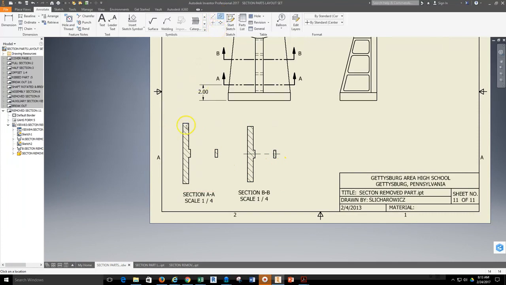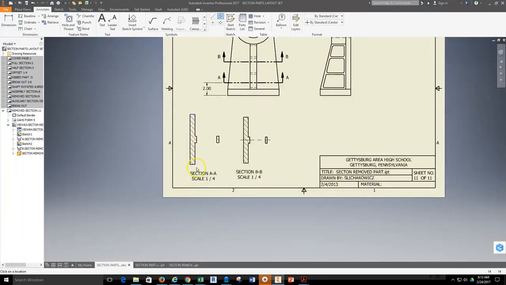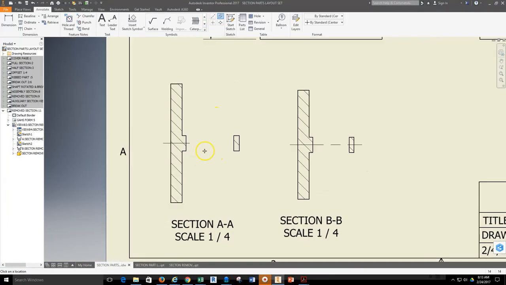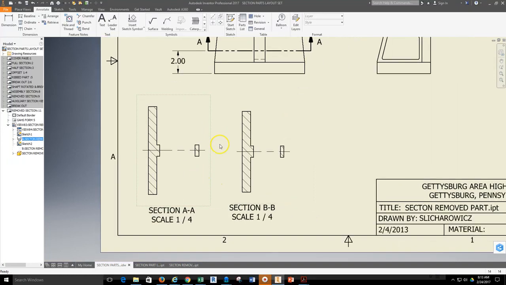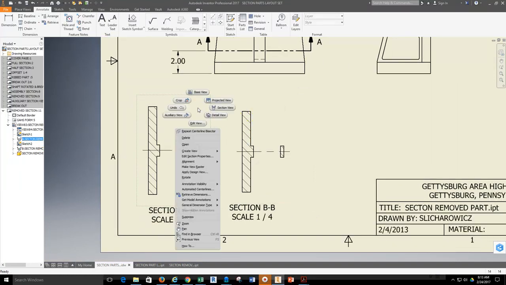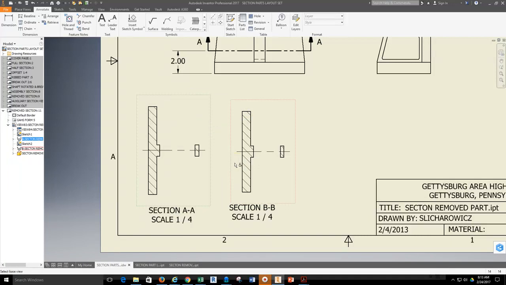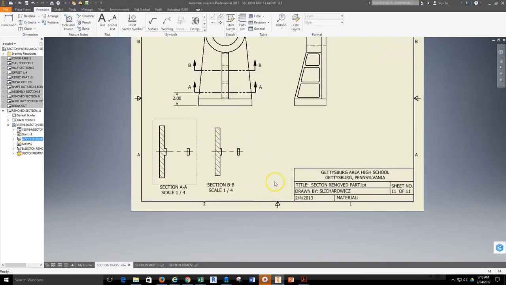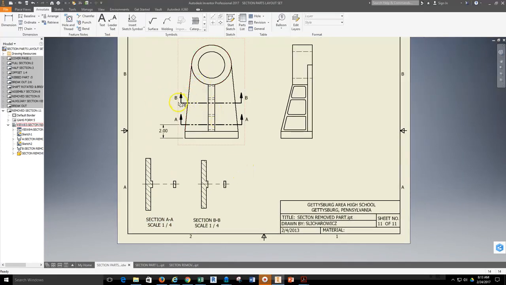I'll do it to this view as well. Select, select, and then pull my bisector center line. By doing this, I can now align these two views together. If I select a view, right click, go to alignment, and I want to align horizontally with this view. And then they snap together. These two now are set up in a line. I'll bring my text to line up with text.